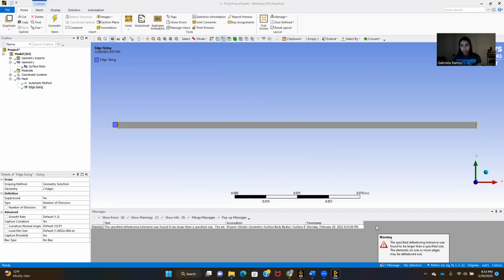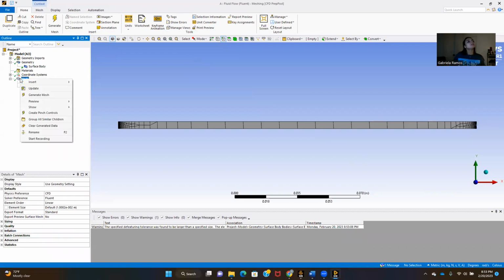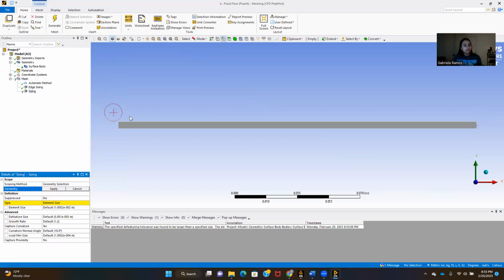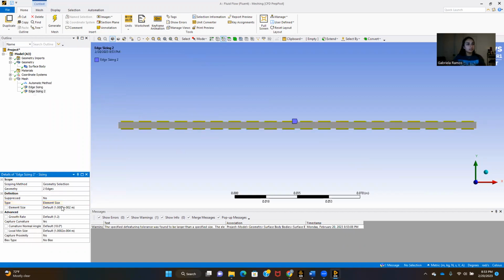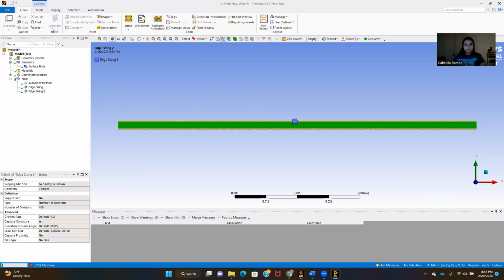That warning message, I looked it up on YouTube, and apparently it doesn't mean anything for my purposes at the moment. I'm gonna go ahead and insert sizing again, this time for that top surface and that bottom surface. Apply. Make sure I'm doing number of divisions, and I'm gonna go with 400 and generate.